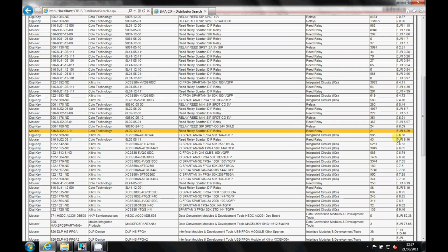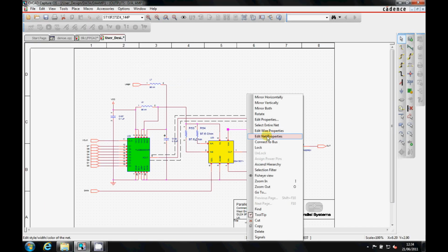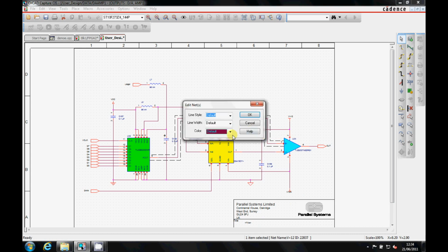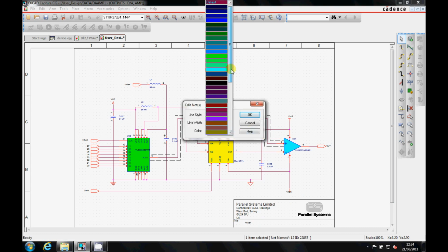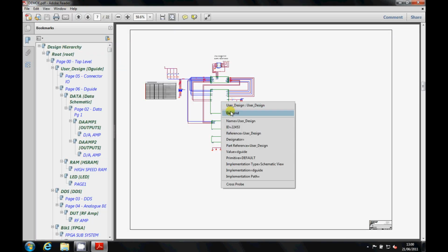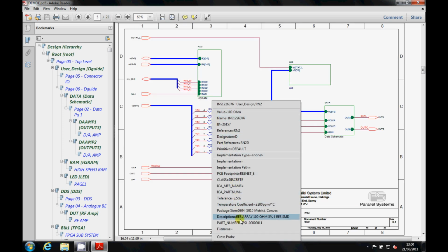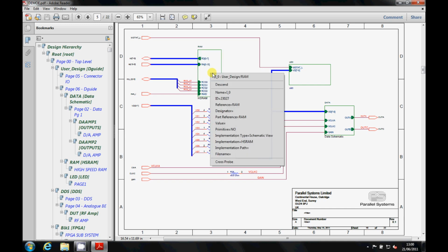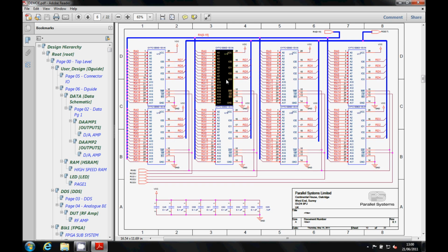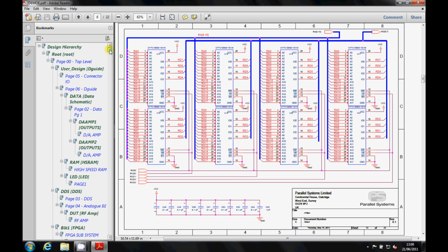Coloring components allows you to communicate the various stages of the project with your colleagues. For example, we have colored these components as yellow to denote a work in progress. Another way of communicating your design intent without giving away valuable IP is to use the intelligent PDF output. This is currently available as a free app on the Capture Marketplace. There's lots more to choose from. The PDF understands the hierarchies and makes searching for nets and components a very easy exercise.